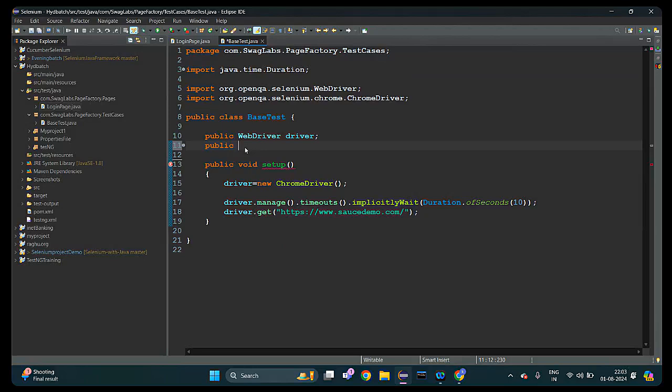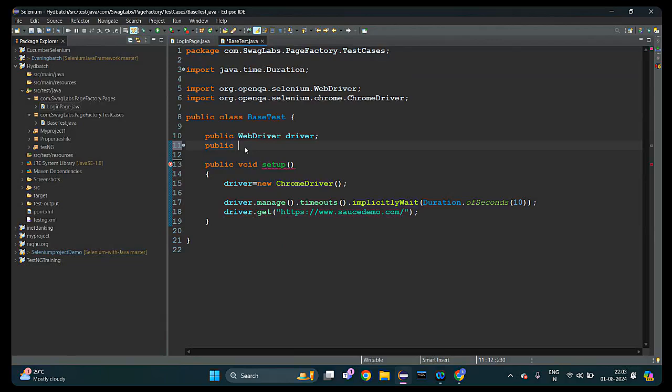So to avoid that, instead of creating for each page, it is better to create an object only once, in the base class, so that it won't ask whenever we are creating.